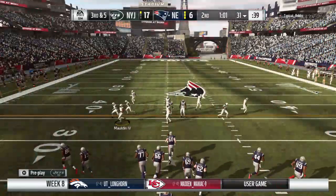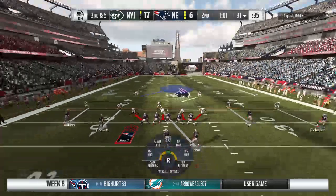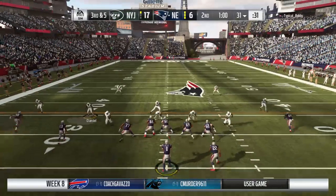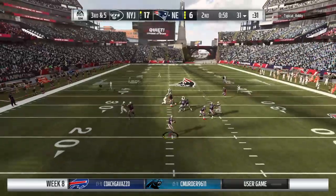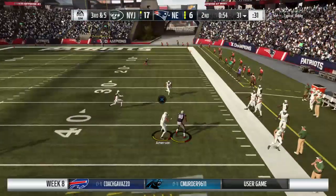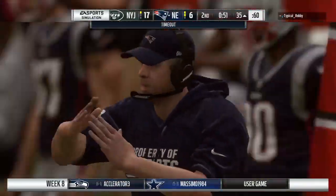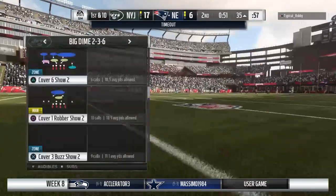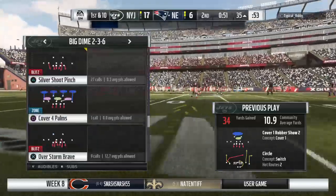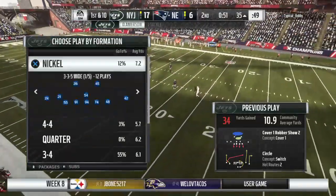New England on third down. They've only converted once in 4 tries. This will be 3rd and 5. Detroit! Detroit! They'll look to throw here. Wide open receiver, complete. And he's going to get this down to the 35-yard line. Now hold everything here. We're going to get a timeout by the offense, as they get the stoppage with a little over 50 seconds to go in the first half.